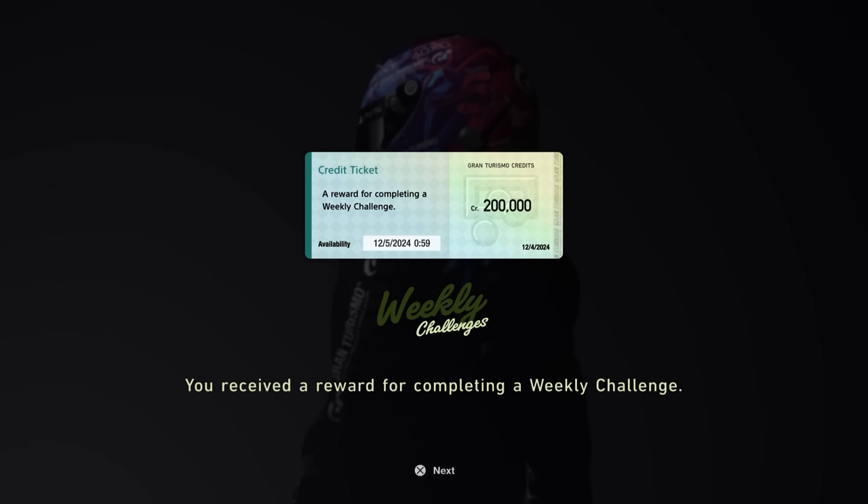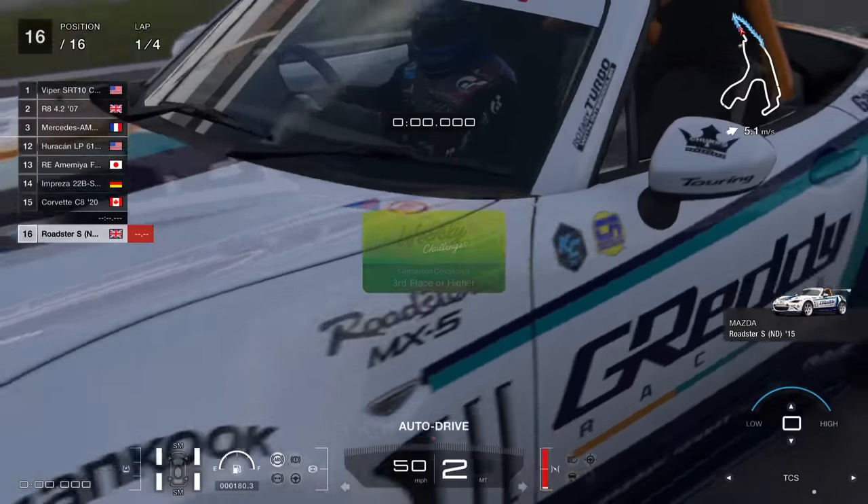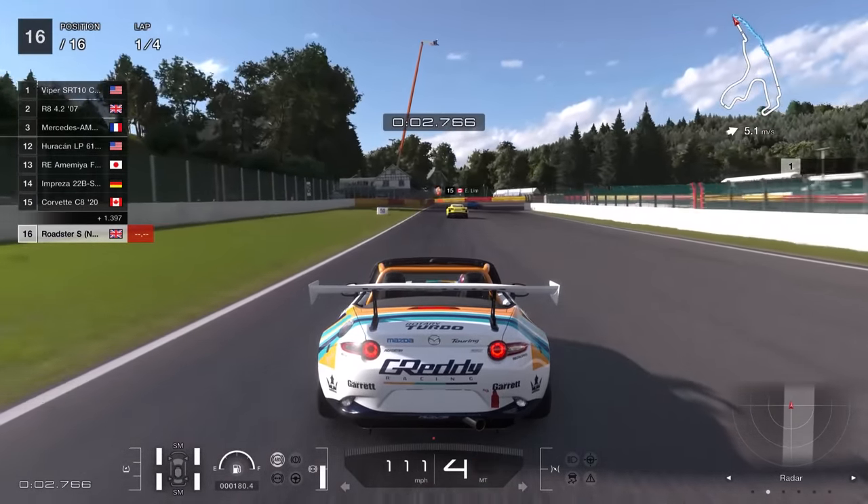Let's move on to event number four of the week — what I feel is probably one of the more forgotten about events in the entire game: the WTC600. And for once, it's not actually going to be Tokyo. This is the WTC600 at Circuit de Spa-Francorchamps. It isn't long in length and it does feature the typical WTC600 cars. However, unlike Tokyo, the grid is very mixed up and a lot of cars are running at completely different potential this time around. The majority of your Tokyo grind cars should be able to work at this event.